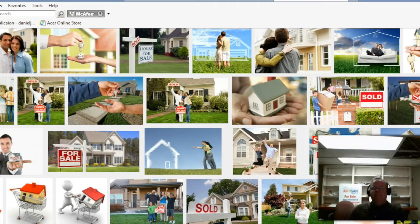Second thing is you're going to suggest that the buyers, if they're not cash buyers, get a pre-approval from a lender. It's not mandatory to see one or two or three houses, but at some point, in order to make sure that your time is worthwhile and that they don't have any issues that are going to keep them from buying a house, you want to request that they at least talk to your lender, or talk to some legitimate lender, and furnish you with a pre-approval. And not really because you need it per se, but if they want to buy a house, the seller will need it before they take a house off the market. So hey, let's get it now. Let's get that over with and make sure that we're in good shape with the pre-approval.